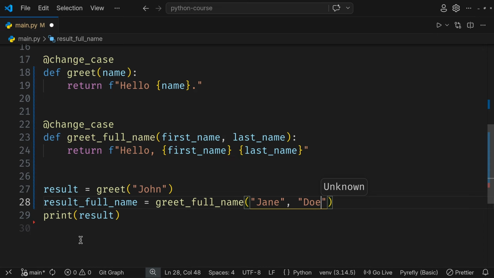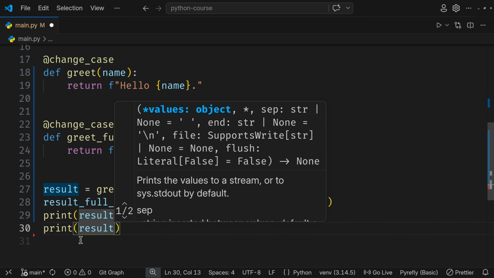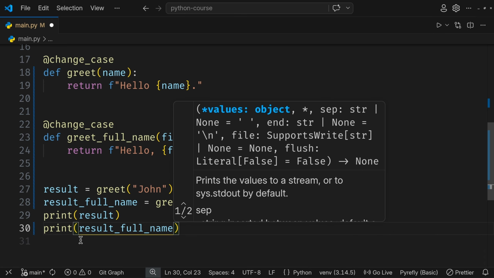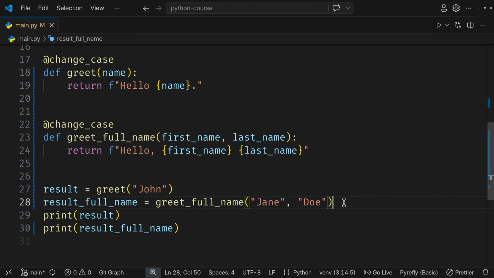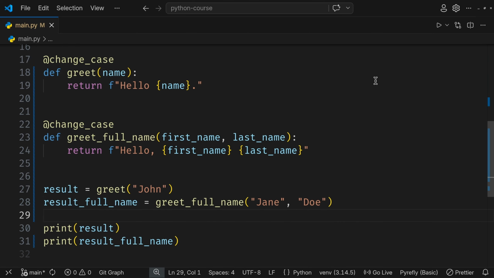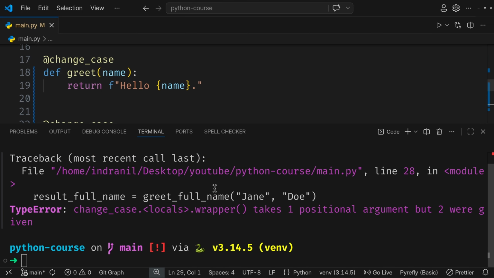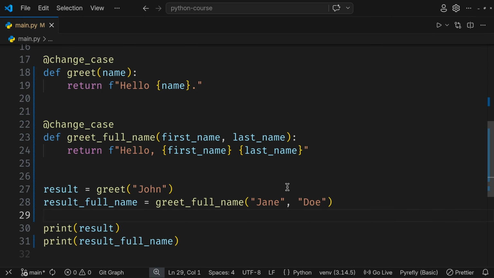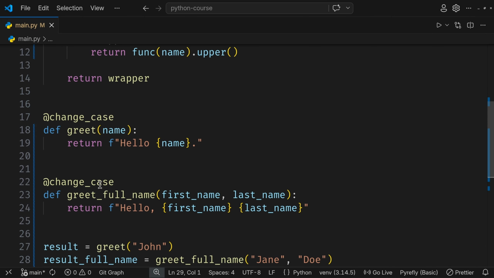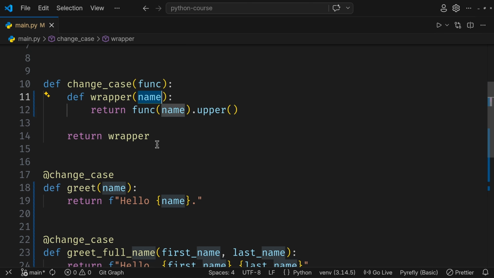Now if I print result full name and run the program, we have the problem here, right? We are getting this error once again. Why is that? As you can see, this decorator is getting only one parameter, which is the name, and we are calling the function with that particular name. So this is problematic. How can we solve this problem?